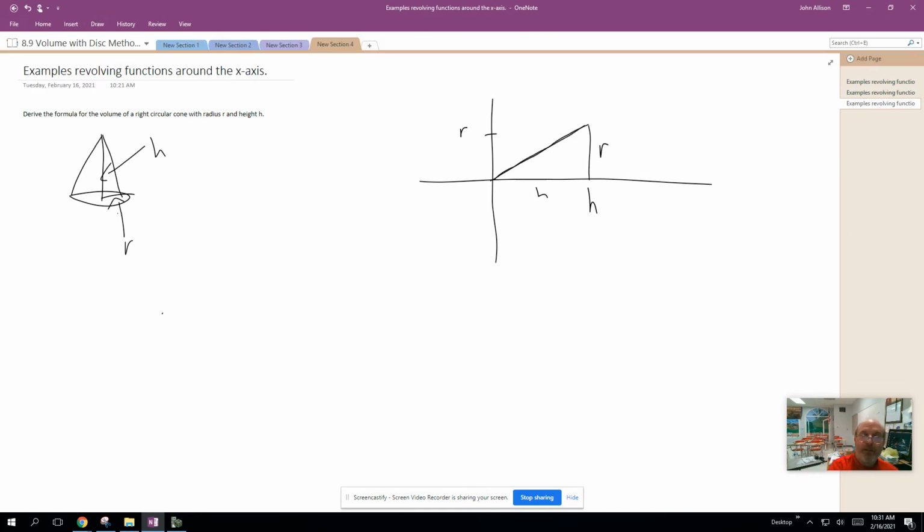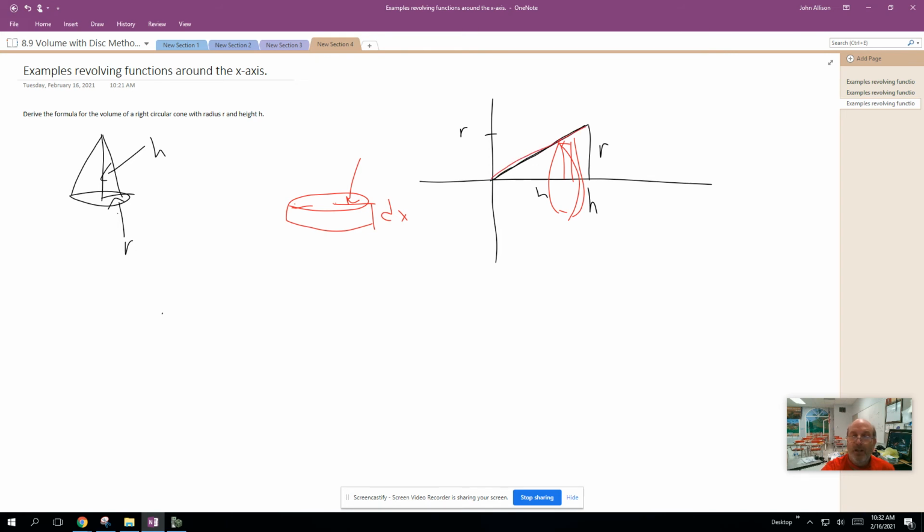And when I do that, I can draw a rectangle inside that triangle and revolve that rectangle around the x-axis to generate this cone. I do the integral from 0 to h. So I'm going to take one of those cross sections. I know we need to find the expression for the radius for where that rectangle is. And we know the height is going to be dx. So how do we find the radius for one of those rectangles?